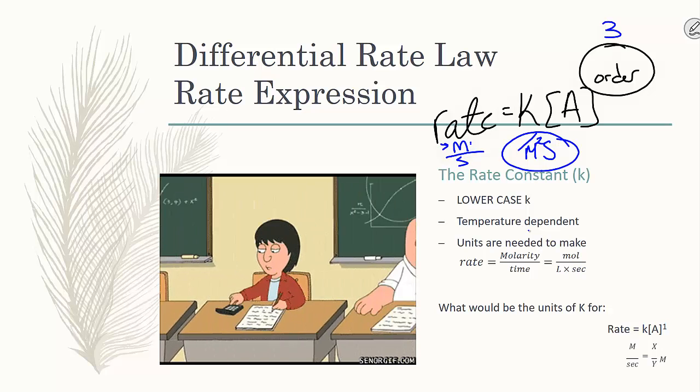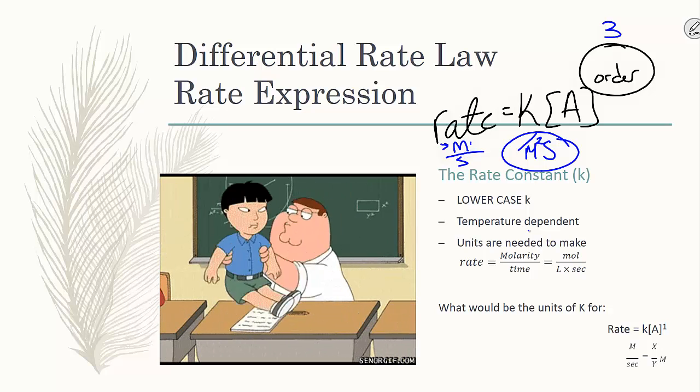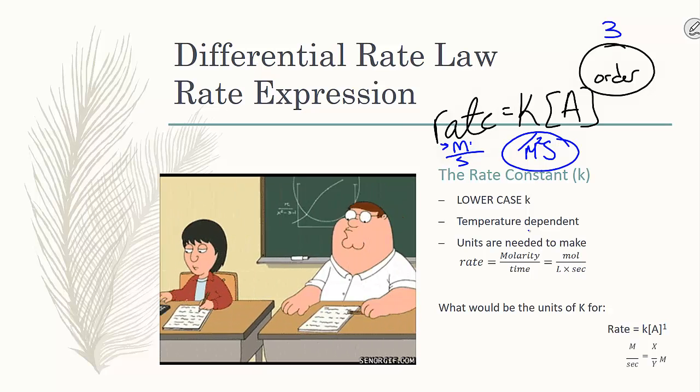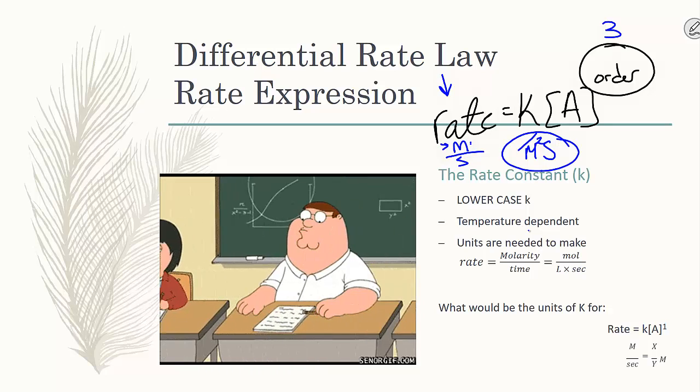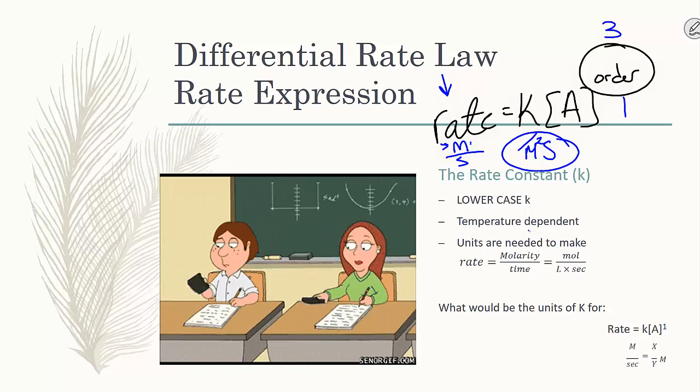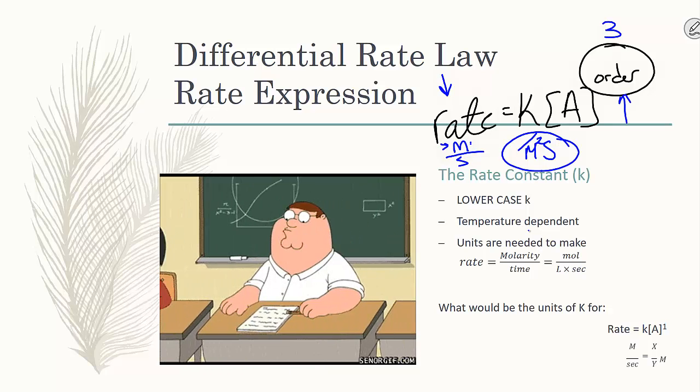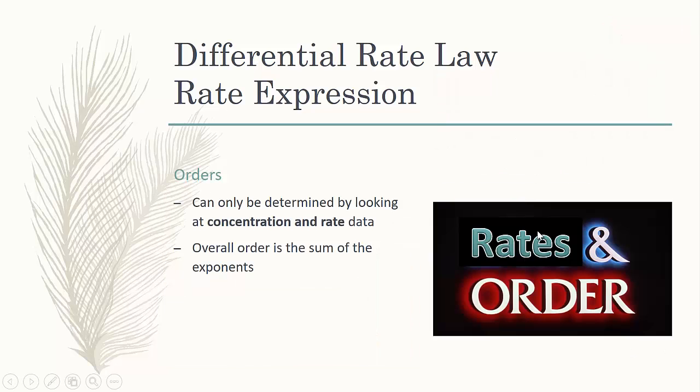For right now, simply know that the rate constant is the value that makes it work mathematically so that you determine how fast the reaction has happened by taking into account the order of the reactants. So there are many different ways to determine the order of your reactants, but in all, an overall reaction's order is the sum of the exponents.